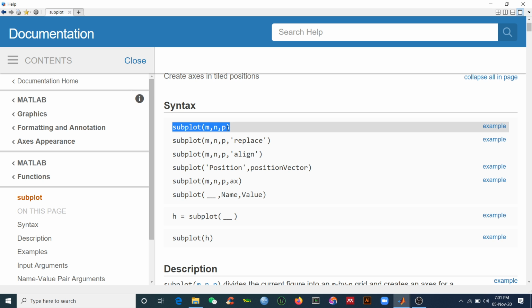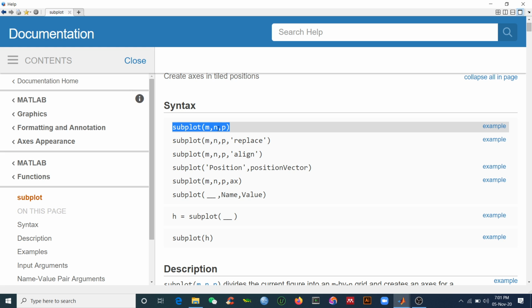So if I want to make 4 figures, there is the option 2 into 2, or maybe 4 into 1. There are possibilities. These are matrices. Maybe 4 rows, 1 column, right? There is an option. It's up to you. So if I want to plot 2 into 2, that means this is n, 2. See here the structure. First is m, the row.